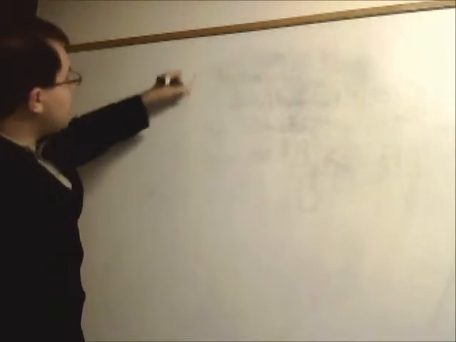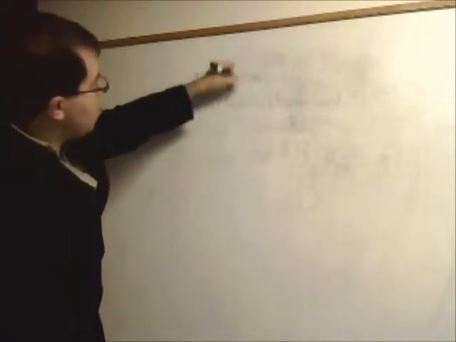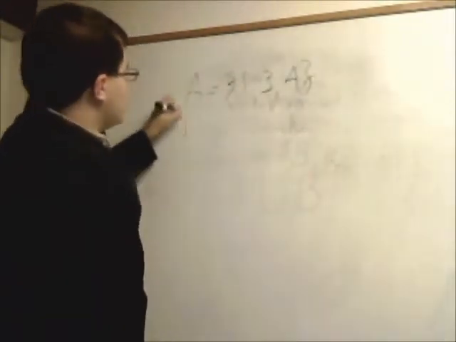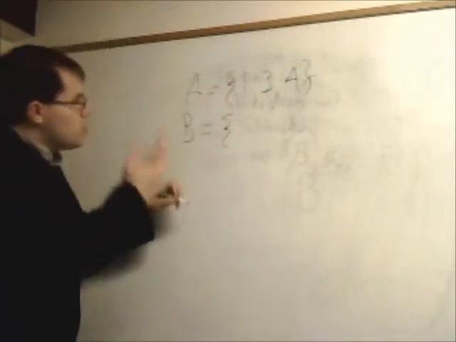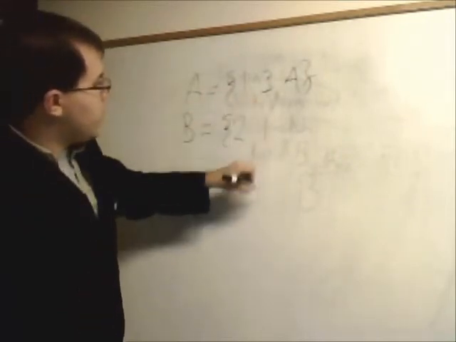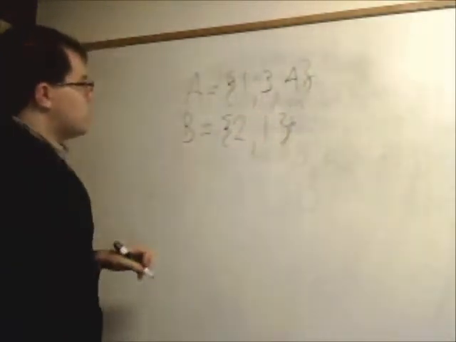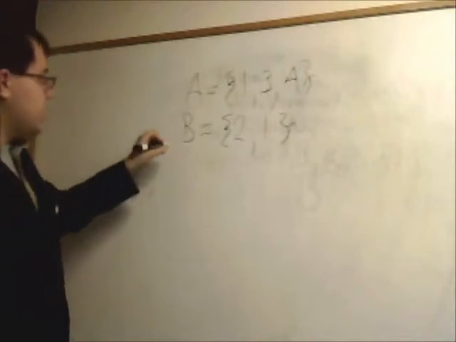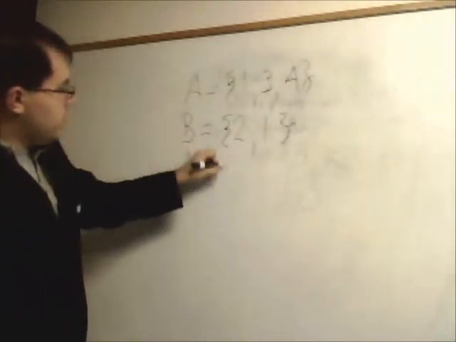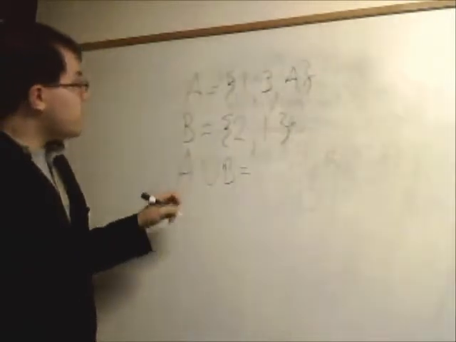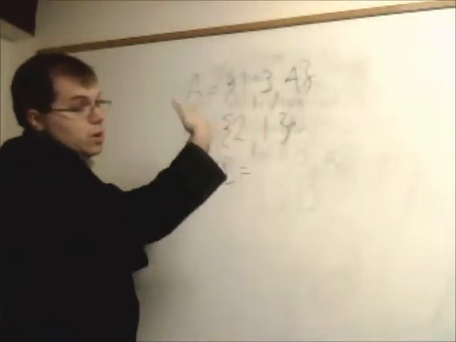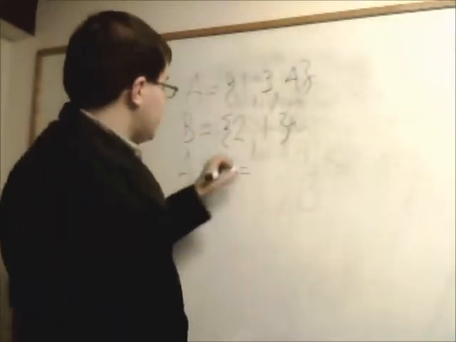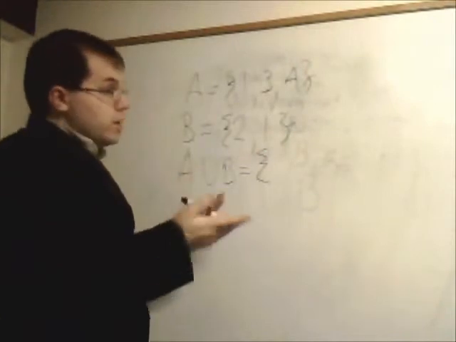A union B. Suppose we have A is equal to {1, 3, 4}, and B is equal to {2, 1}. So this one only has 2 elements, that one has 3. I'm going to do A union B. So A union B. Now what is A union B? You take all the elements that are common, you just ignore the duplication by simply writing them down once, and you take all the ones that are in common and not in common.